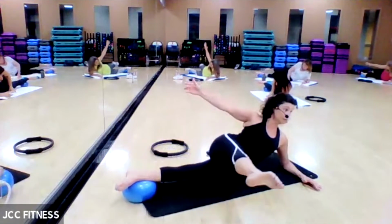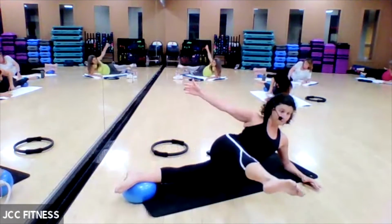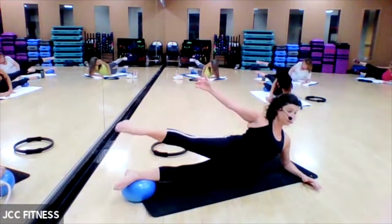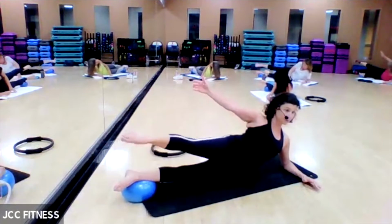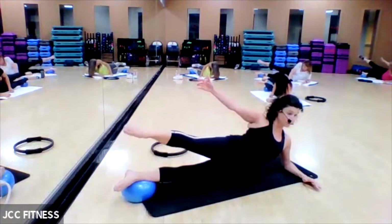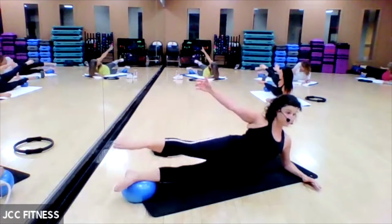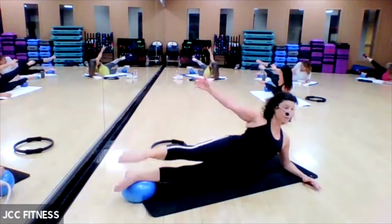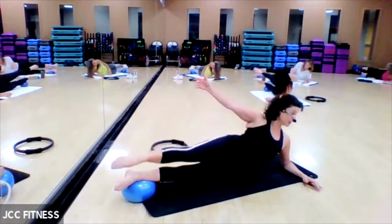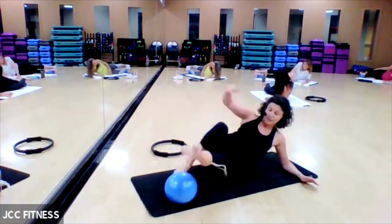Two more, then we're going to circle. Keep the legs in line, top legs circle. Four more. Change direction. Four more. Good, well done. Bring that in.